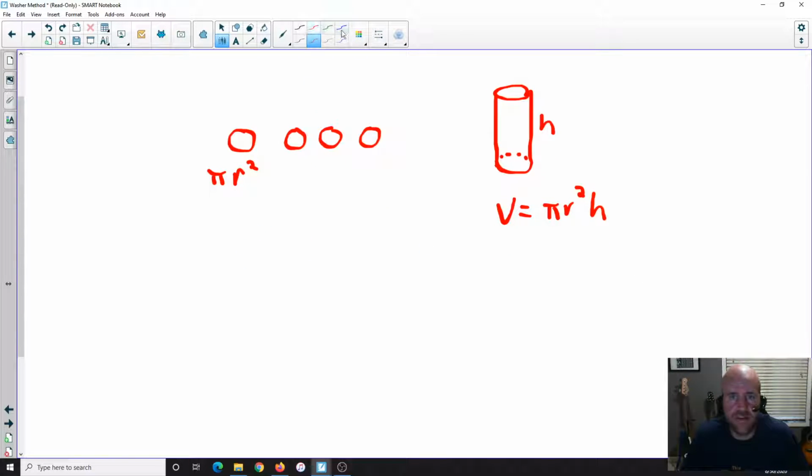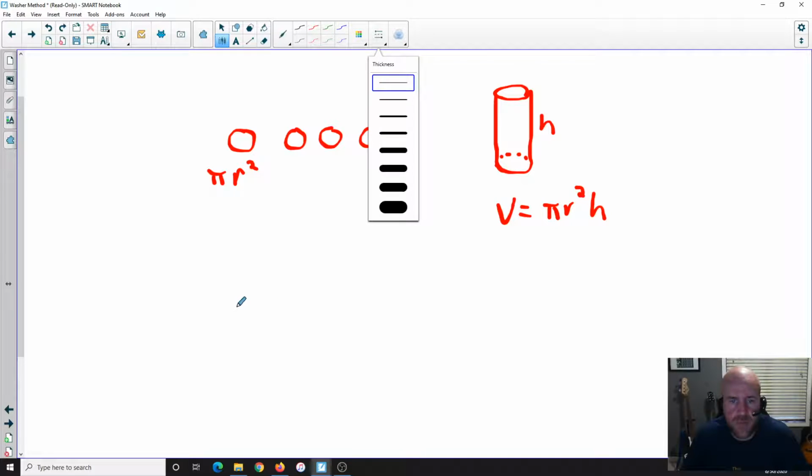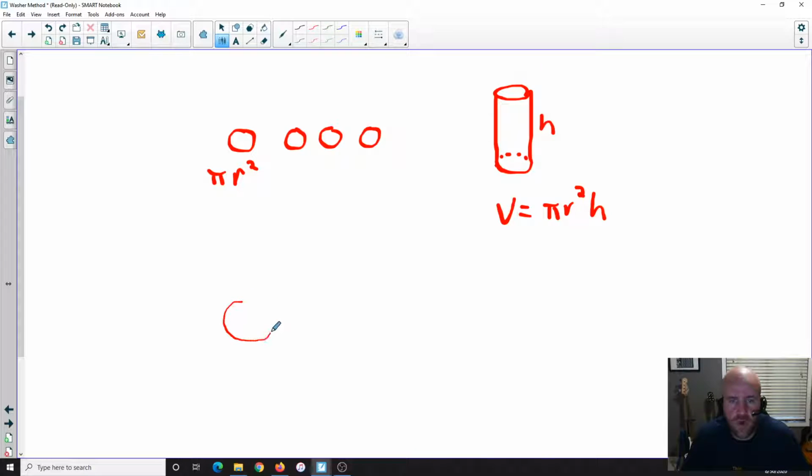So the same idea is if I have a washer. A washer, if you've ever built anything with nuts and bolts, it's good to have a washer in there. What a washer is, is a circle with a small circle inside. And then we have this area here that's made out of typically metal, sometimes rubber. So how would we find the area of this washer? The actual area of the metal or the rubber?